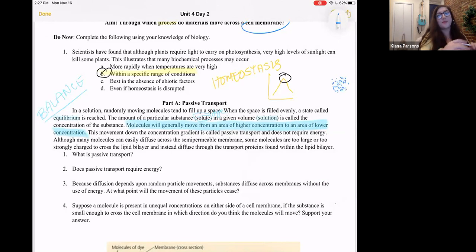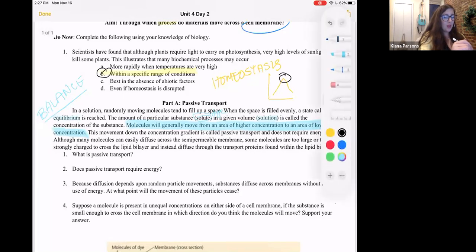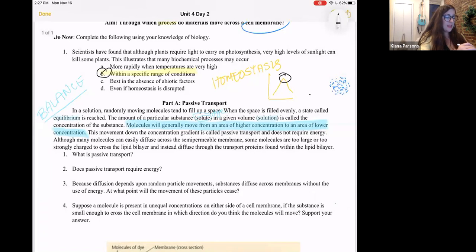So you sneezed, and you released all the particles in this one part of the room. Well, what'll happen is the molecules of COVID will move from an area of high concentration where you sneezed all throughout a room until they are distributed more evenly. And this is why you have to wear your masks, folks.